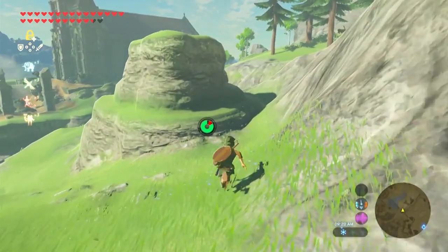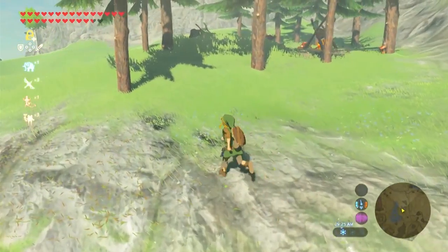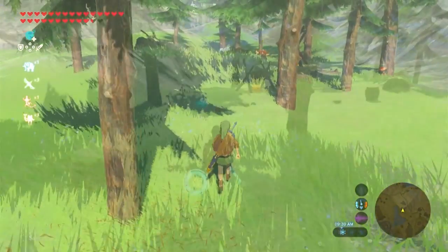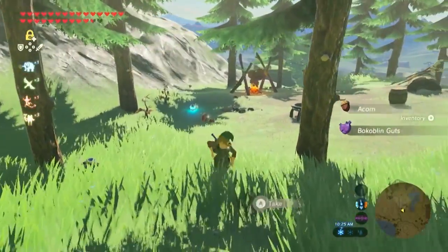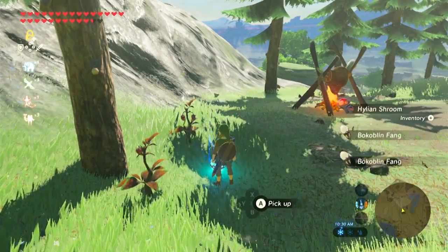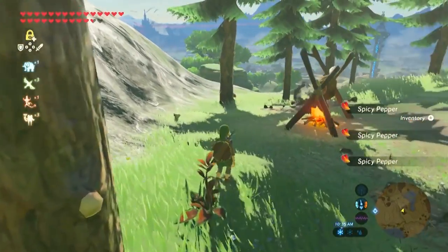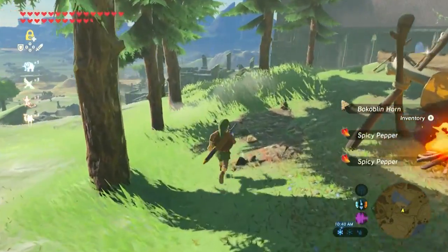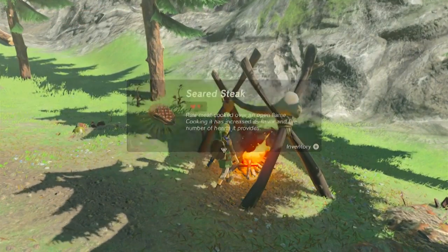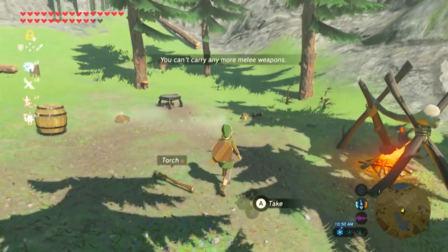Obviously, later on in the game you need cold resist recipes a little bit less because there are armor pieces that can help negate the cold. So the first thing I do is go ahead and get rid of the goblins in this area, then pick up all the items they leave behind in their little camp. The most important thing in this area is, of course, the spicy peppers. Not only are you going to find these spicy chili peppers right here in this camp area, but you're also going to find them up the hill just before the cold area, where there are a couple of little plants as well.